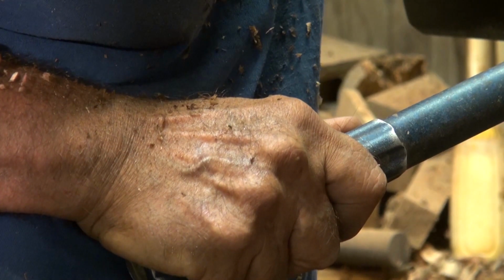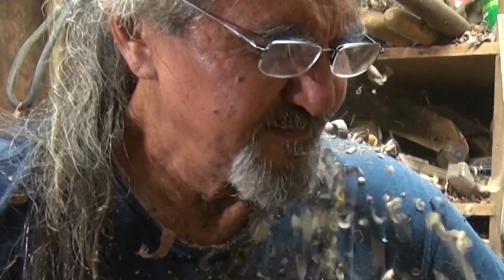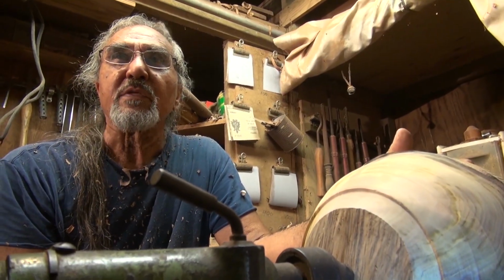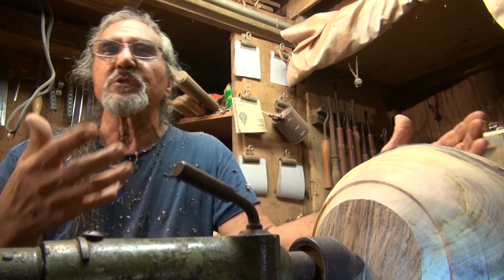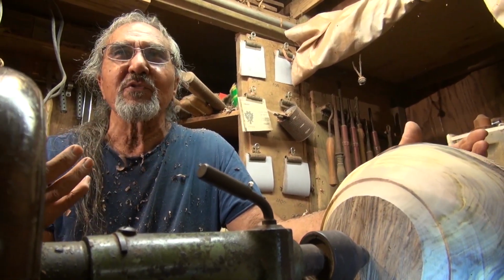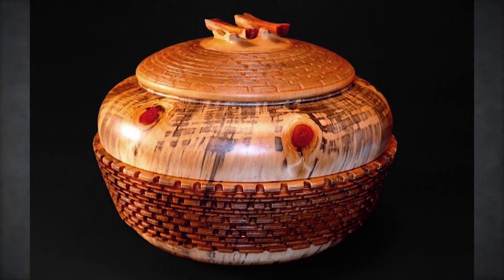It really is putting yourself sort of into the process and just accepting that you have to get certain things out of the way or you can't move on. That's what keeps a lot of turners going, I think. Because they all have this great piece of wood, and God, it was beautiful inside. I figure, hey, take it one step further. Play with it more and, like, let it take you somewhere.